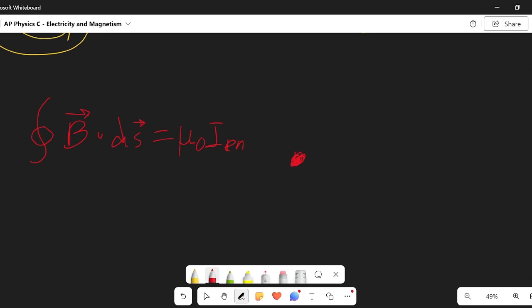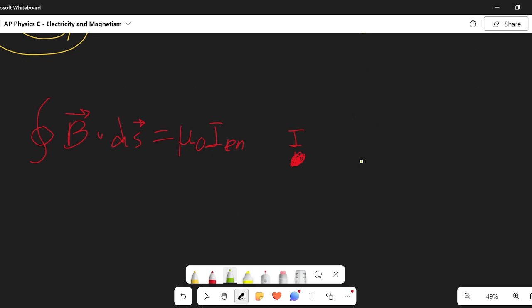It'll look like a point, but let's say it's coming out of the screen. If we use our alternate right hand rule, point our thumb in the direction of the current, which is out of the screen, and curl our hands, they curl counterclockwise. So the direction is going to be counterclockwise.